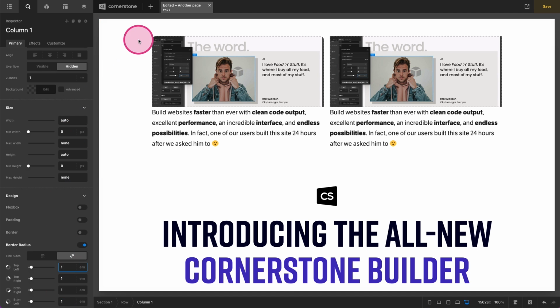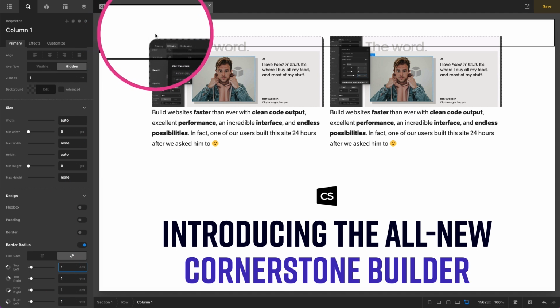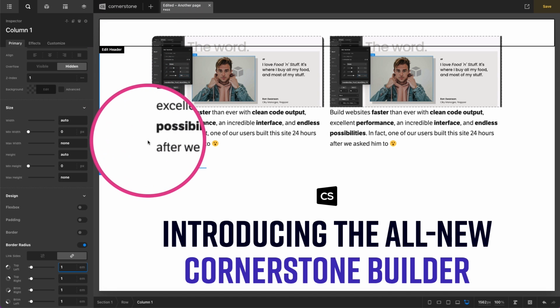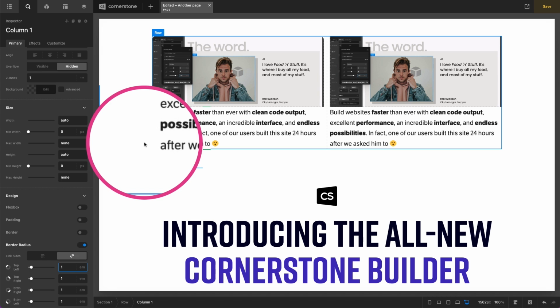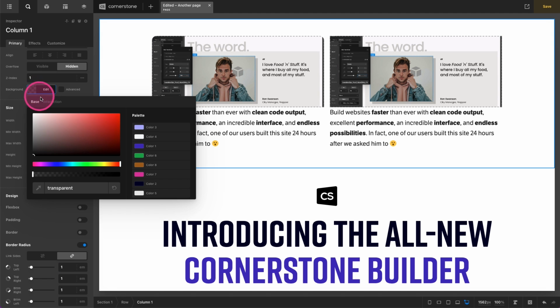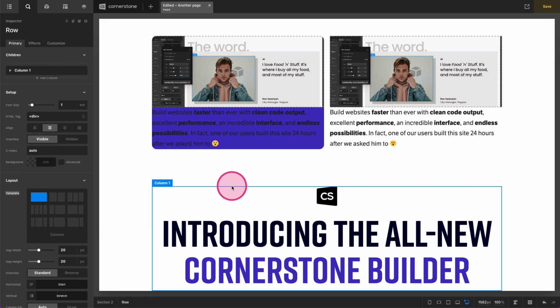Now, when I do that, you'll notice the edges of my image are now rounded out. And technically speaking, the whole column, so these bottom edges are rounded out as well. We just can't see them. So let's go ahead and add a little bit of background color to this. Now, this might look a little funky, but just for the sake of example, we might do something like that.